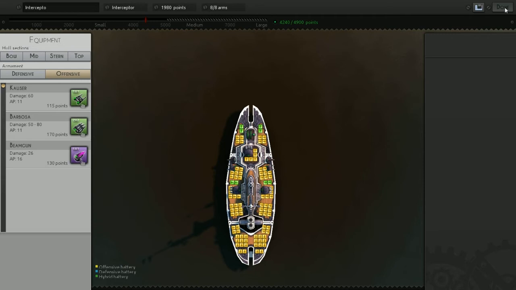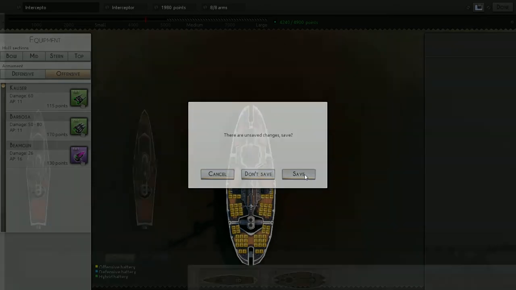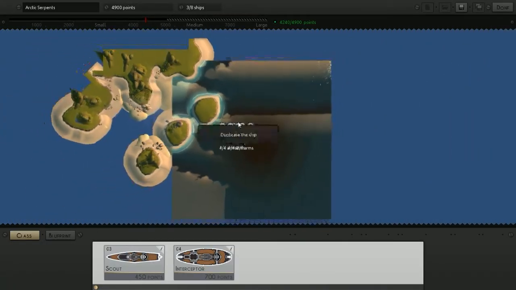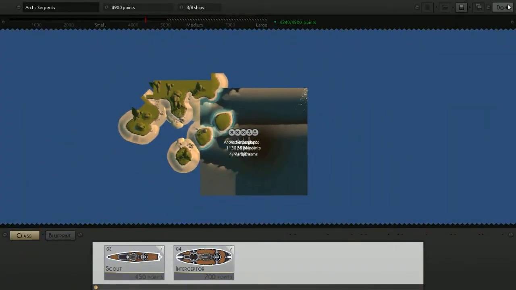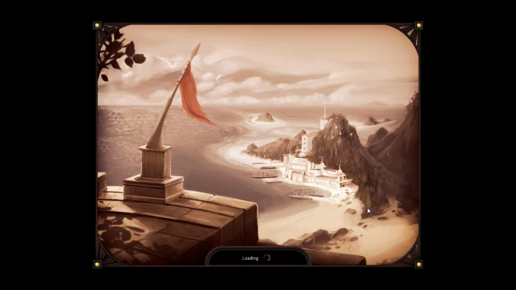Done. Hello? Done? Yep, save. Okay, so, what are you doing, game? Save. Okay. Ready. Maybe I could have built another scout with a good gun on it or something, but I don't know if that's really worth it.